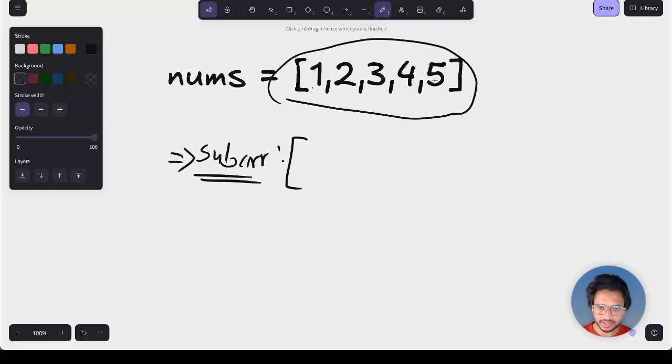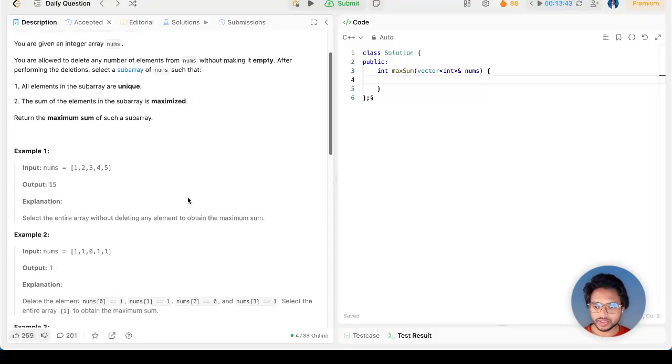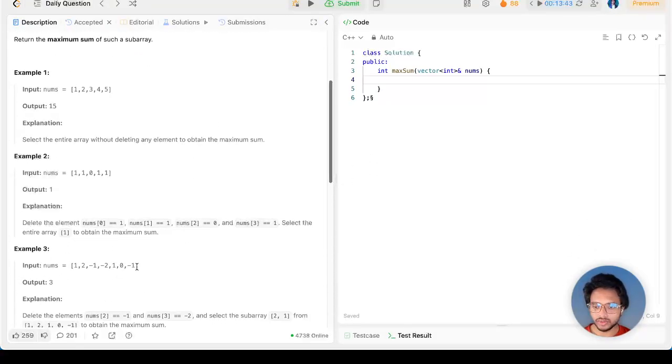In this test case, I'm not going to delete anything. I'm going to keep every element. So my new subarray will be 1, 2, 3, 4, and 5, and the answer will be the sum of all elements, right? That's it.